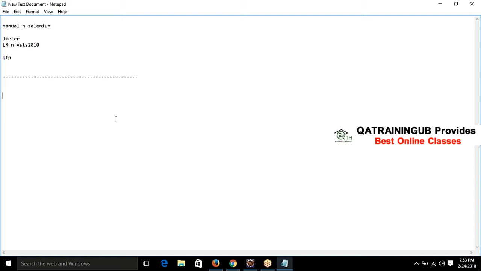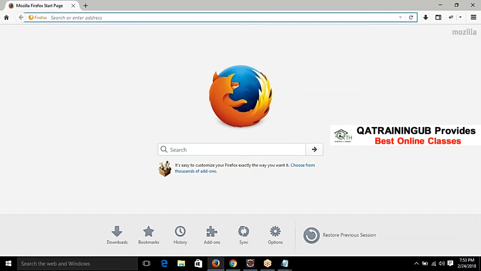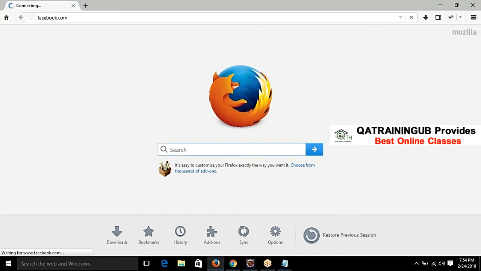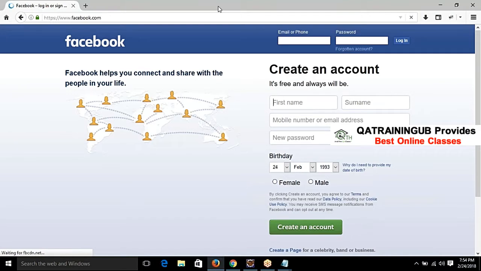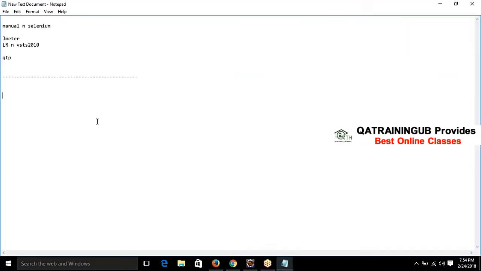Okay. Right. Cool. Now we will see one manual test case, how to do it. Let's say, for example, I will take the Facebook page. So here my manual test case is, I want to navigate to the Facebook page and enter username and password. I want to do verification of the login page or login function. So just entering the URL, entering username, password, clicking on the button. So how will our manual test case be?